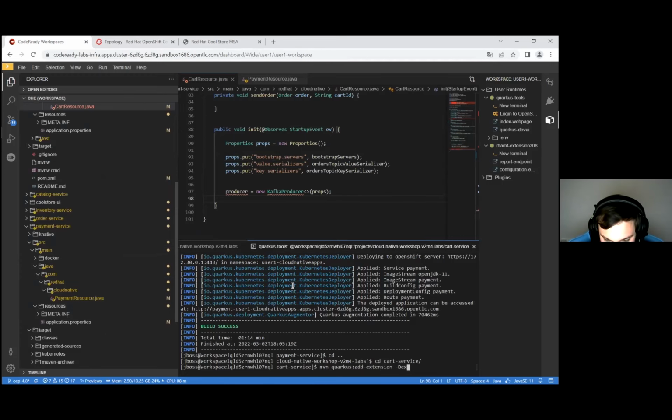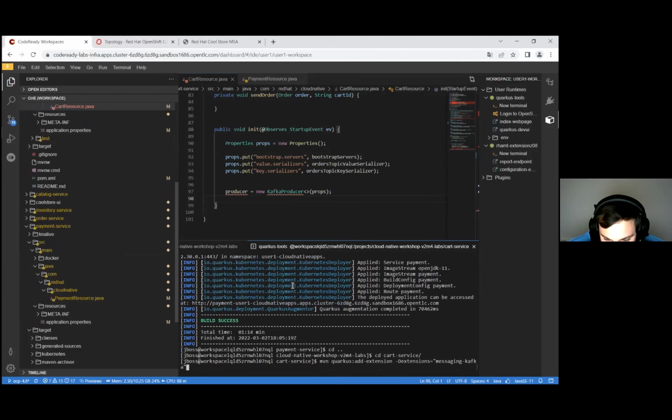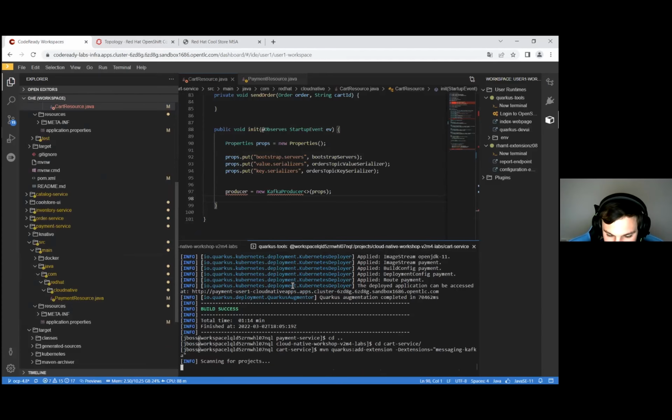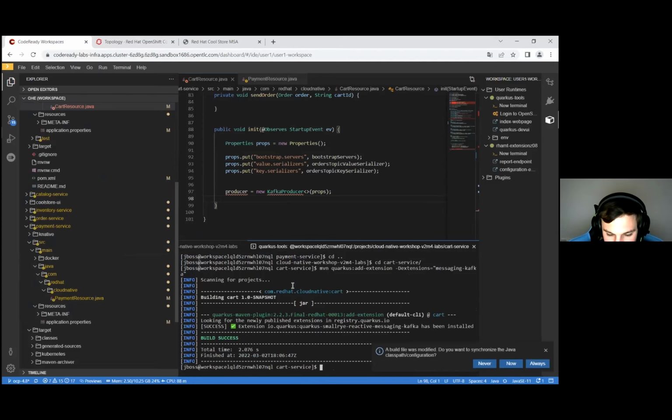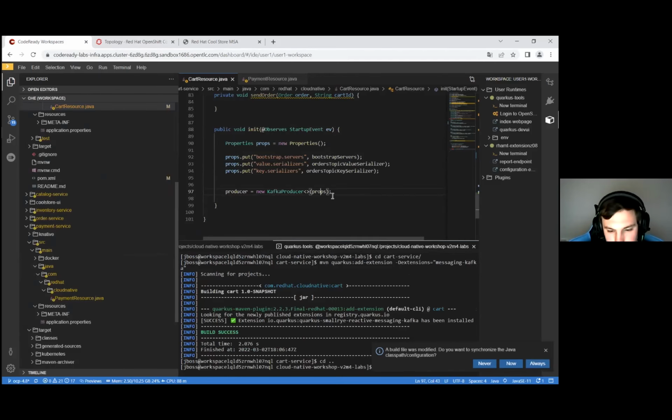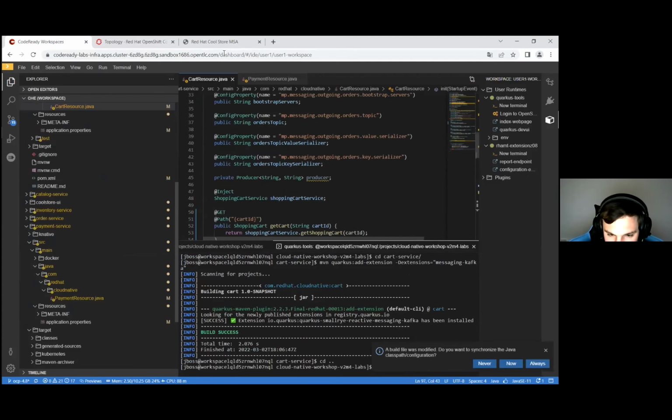Which is the extensions equals messaging Kafka, and then click enter. So I'm just adding the Kafka dependencies to the shopping cart service. Okay, that's it.